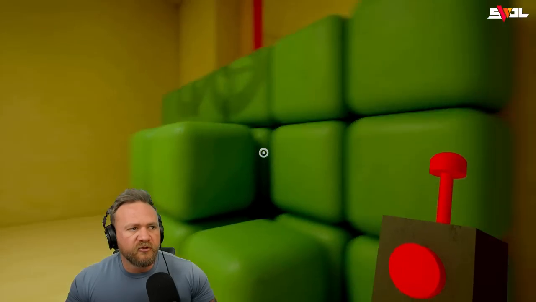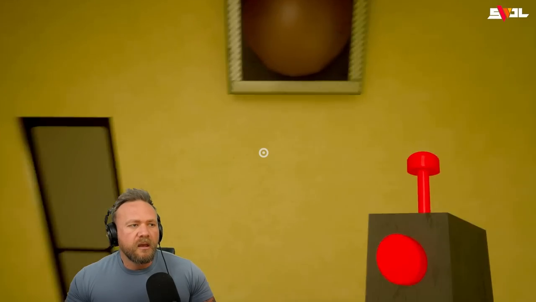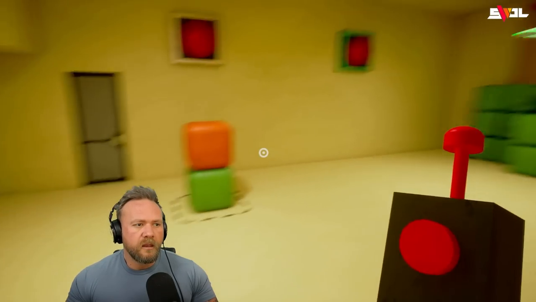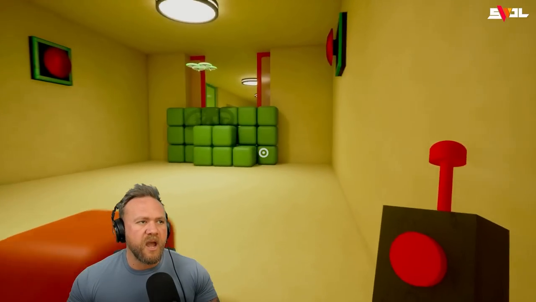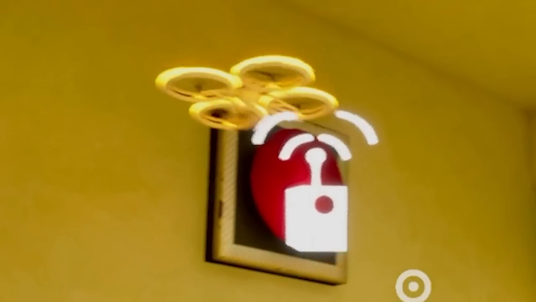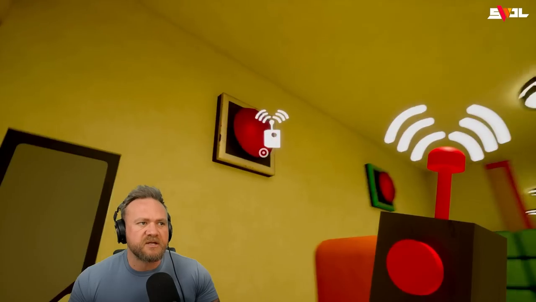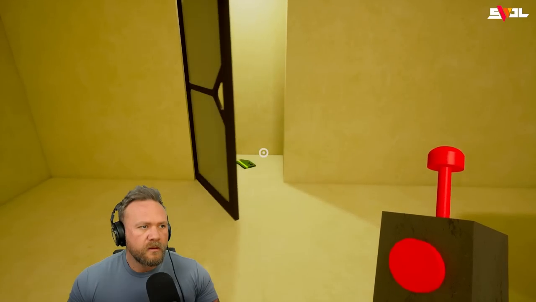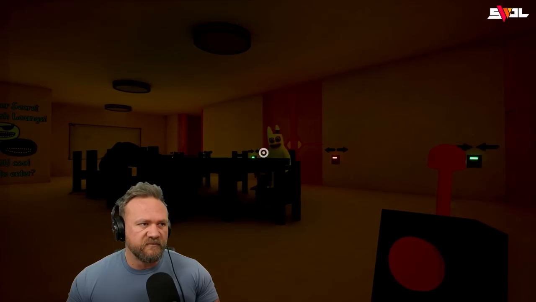I thought maybe I could move one of these green blocks. I hit it! I hit the one! If we hit that one, we can hit this one. There we go! Can we hit those now? Are they active? Yes, they are! Okay, okay. Yellow key card! Yellow key card! Come on! Here we go. We're out. Come on. We're leaving.